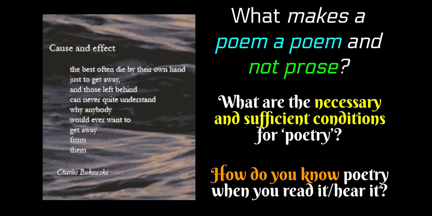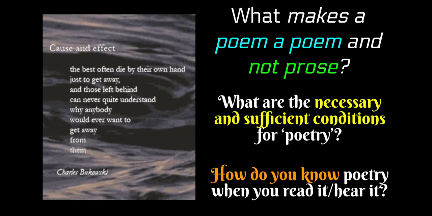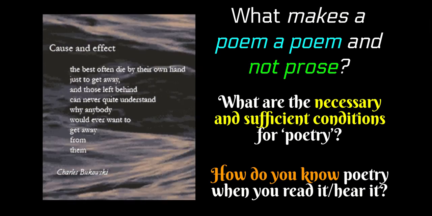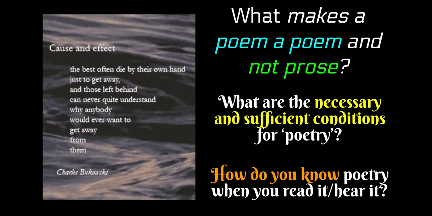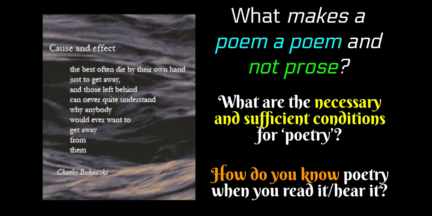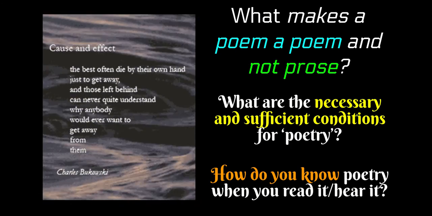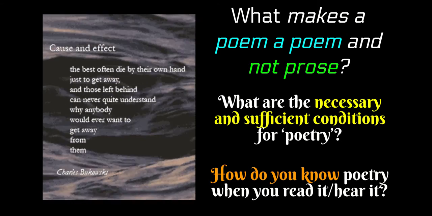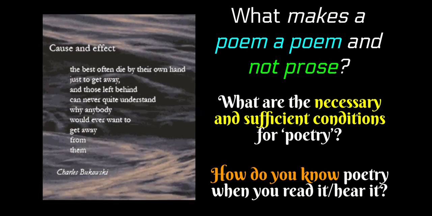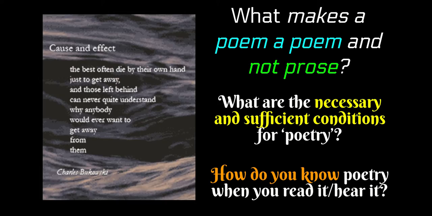And one person even said something about how there is no line between poetry and prose. It's all poetry. And all poems are prose, because most poems you read, they are just sentences. Like look at this one by Charles Bukowski, called Cause and Effect. It says, the best often die by their own hand just to get away, and those left behind can never quite understand why anybody would ever want to get away from them. That's just a sentence. What makes that a poem then? Is it just the way he cut it up? So it's hard. It's hard to answer that question, and poetry is rough.